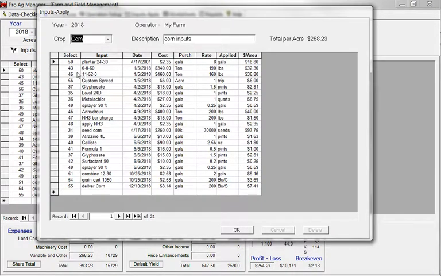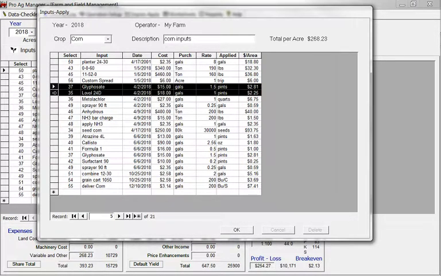On the left side of the Input Apply window is a narrow column of record selectors. While holding down the Shift key on the keyboard, click on the record selectors of the inputs you want to copy. The list will indicate it's highlighted and selected by turning black.